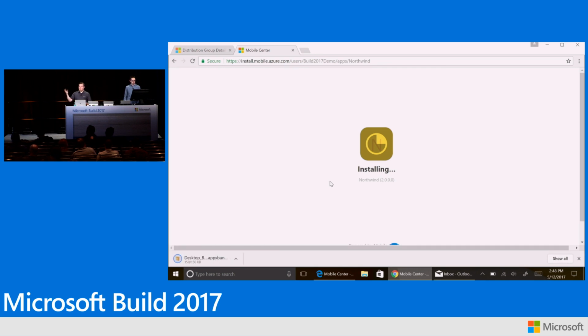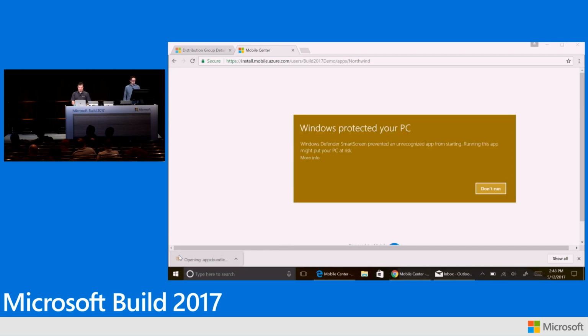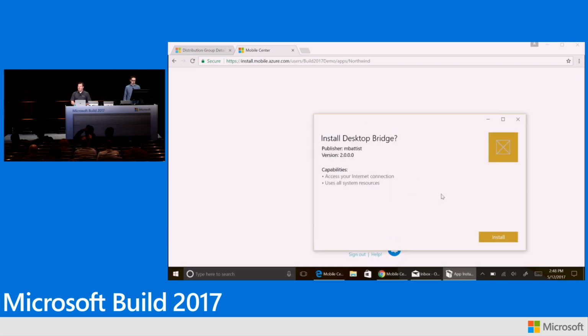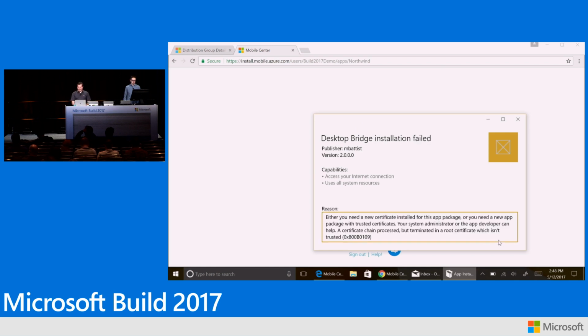This installation goes out, pulls down that AppX bundle, and does a download, in which case you can simply single click. It'll ask you about your protection, so you'll say run anyway. And then it pulls up that AppX bundle installer. To do the installation, you simply click install. And it actually stops because of a certificate. Once again, I mentioned that certificate issue.